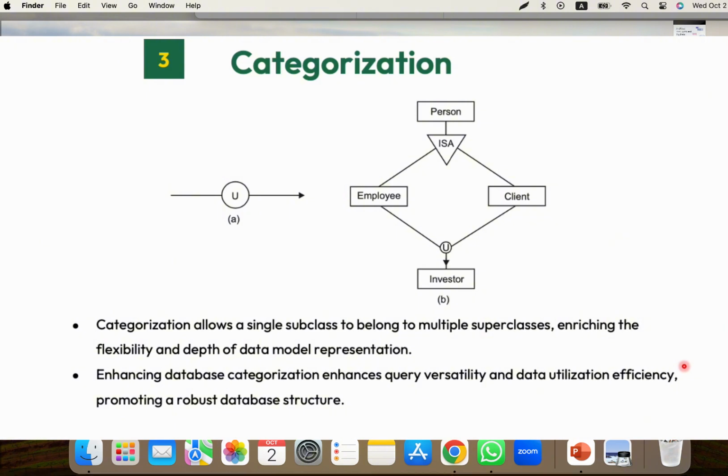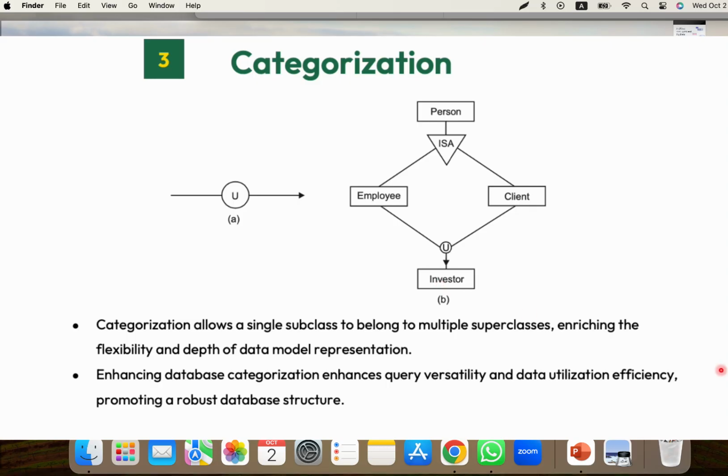Suppose Alice is an employee of the company and she also invests in the company's project. She would be represented in both the employee entity set and the investor entity set.